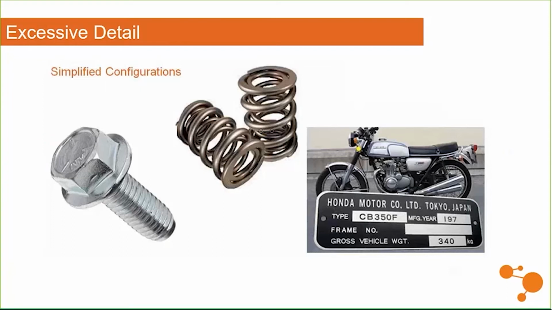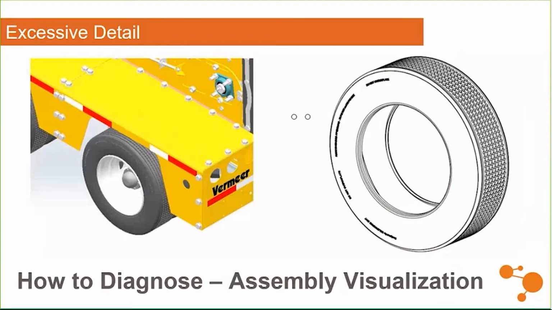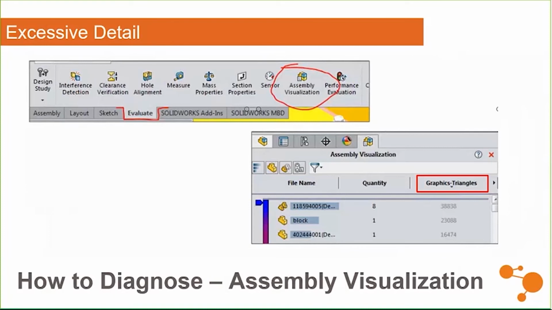So excessive detail, right? This is the big one that most people can control. You can control what kind of detail is at your assembly level. If I go back to our tire example, when I have that huge assembly open, do I need to see the detail in the tires, the extruded text? Absolutely not. That's just unnecessary detail that's killing your performance of your large assembly. Threads on a fastener, right? Springs, that type of stuff. All of those things are going to be detail killers at the large assembly level.